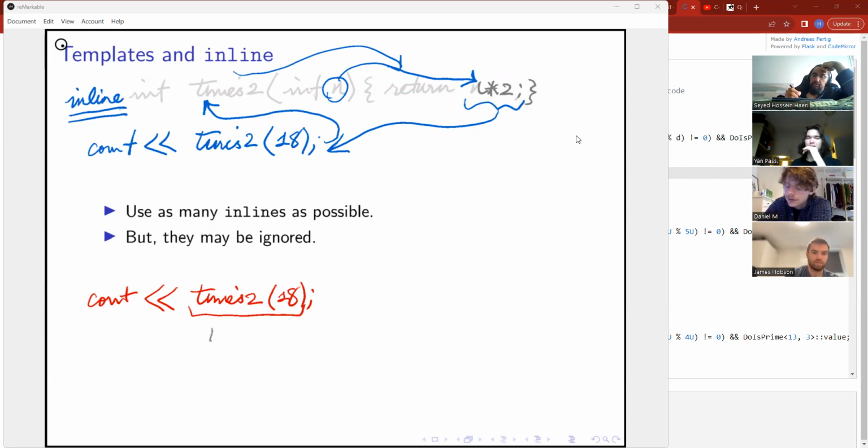So this thing itself becomes 18 times 2 at compile time, provided that 18 is available. And then at runtime it executes this instantly.